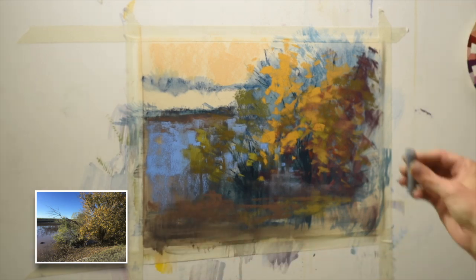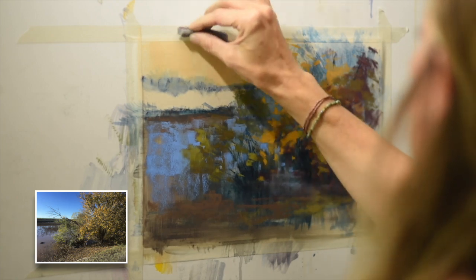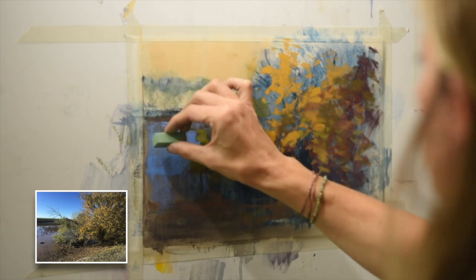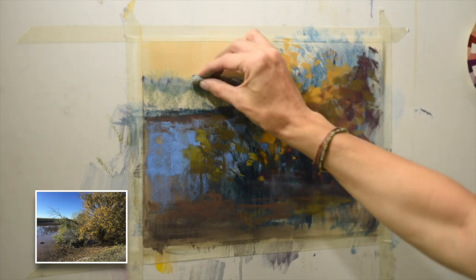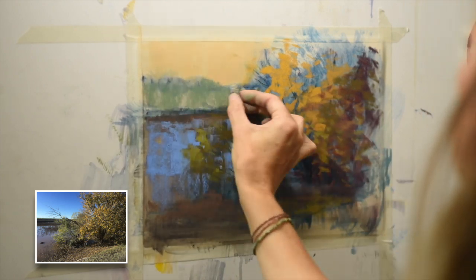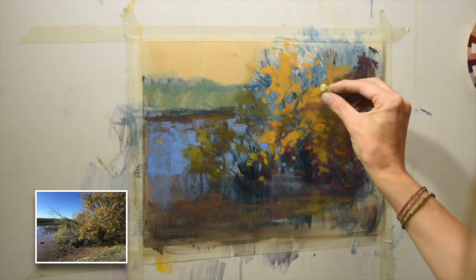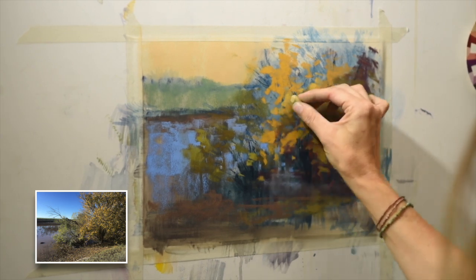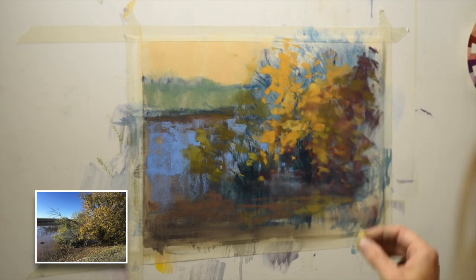I'm also adding in some warmth to the sky, and then I'm pushing that in with some pipe foam that I got at my local hardware store. That's a technique that I use often. And then I'm also just scumbling in some very cool green, a Terry Ludwig green, over those blues that I had put in with the underpainting. I didn't really try to cover it up, once again using a really light touch, and that way those blues still show through a little bit, which marries the distant trees with this foreground tree.